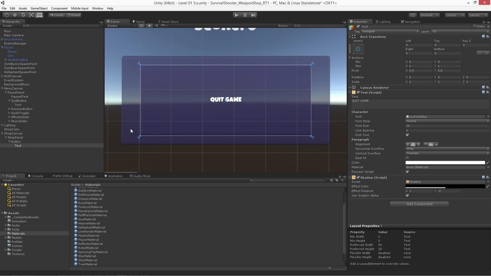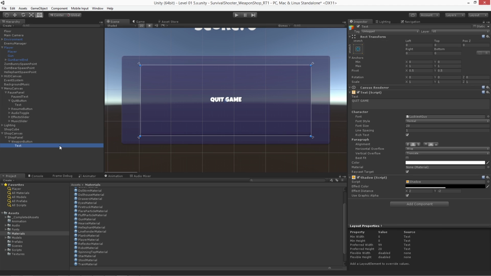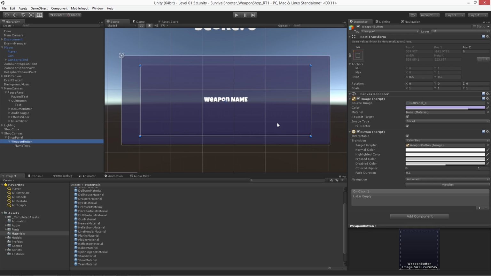So this is not going to be quit. This is going to be, we can just call this weapon button. And the text will put weapon name. And this will be name text. And we're going to actually use the same trick.